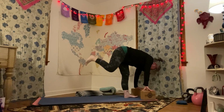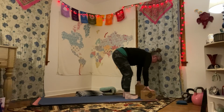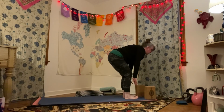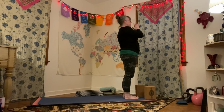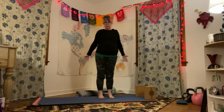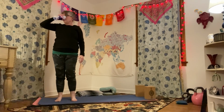And then very gently bring that right foot down next to the left. You're in that forward fold. You're going to lift up halfway, flat back, go back for the toes, and then come up above, reaching as wide as feels good. Define yourself with hands at your heart, navel, one of each, out to the side, whatever feels good. Make sure you're taking care of yourself, getting a drink of water as you need it.